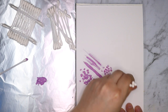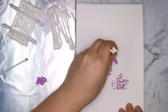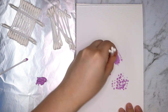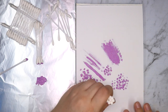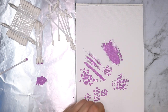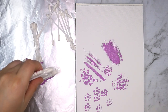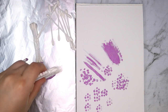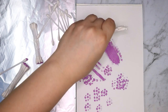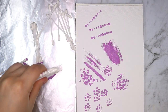I wanted to test these out to see what sort of marks and textures I could make, because I didn't want to just dive straight into the painting without knowing what I was working with — I felt this would prepare me better for the challenge ahead. For this challenge I am using my Jo Sonja's Matte Flow acrylic paints, my favorite because they are really vibrant and have a really nice texture when they dry.